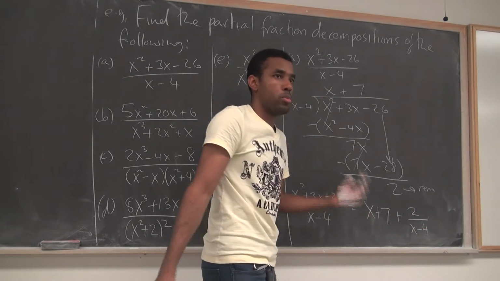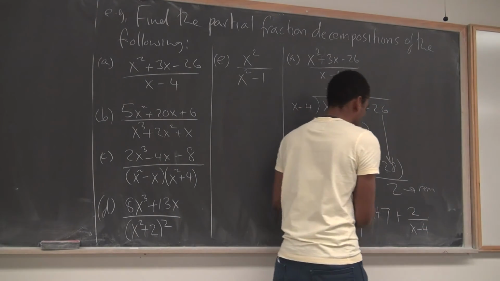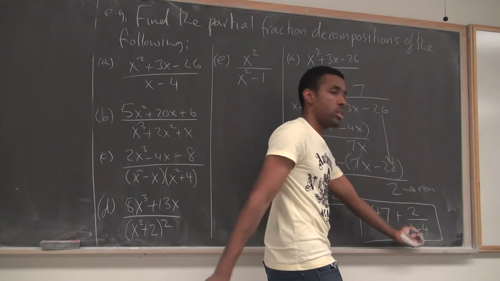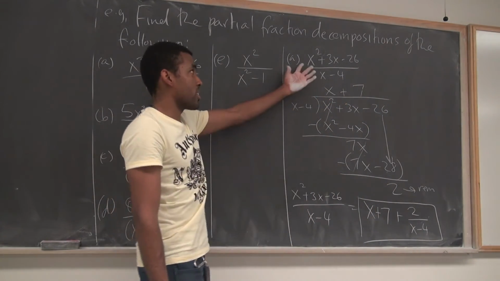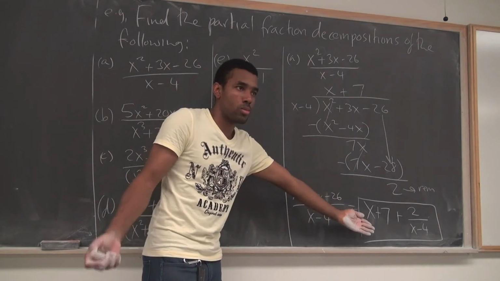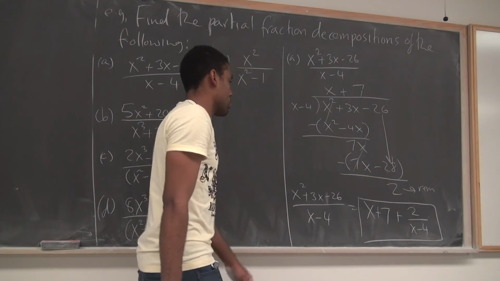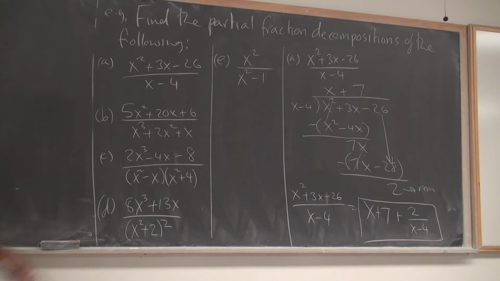And basically that can't be broken down any further. That's a pretty nice one. The denominator here can't be factored, so we pretty much stop. If I actually integrate this, you'd just integrate that, which is pretty easy. So we didn't have to go through the method for that one because it just didn't work out that way.